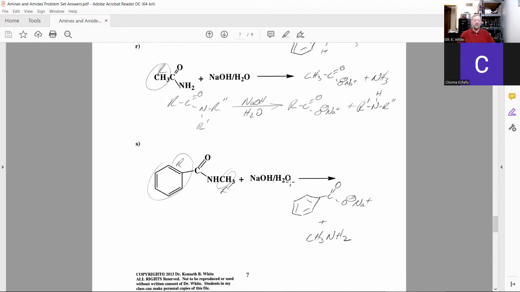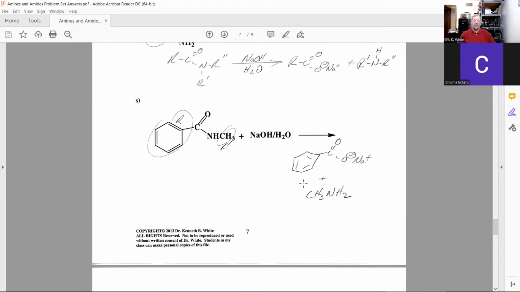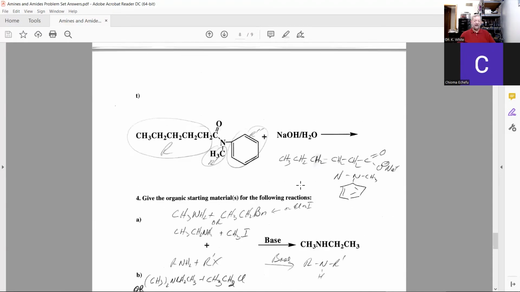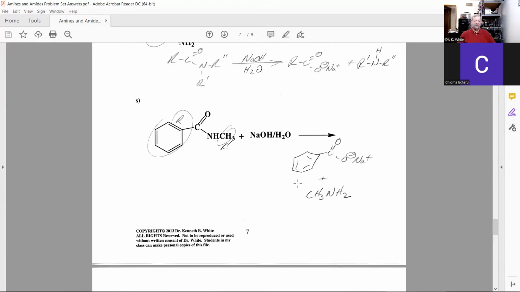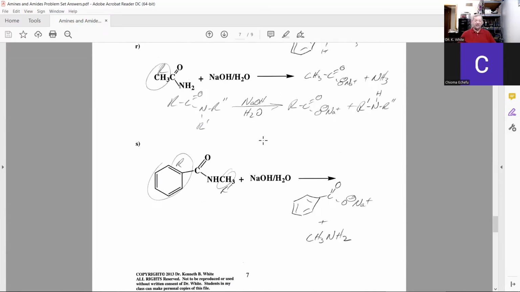Now, in the presence of base, you can have an amide reacting with base and water. And where's the general reaction? It didn't put... here it is. I couldn't see it. Amide, sodium hydroxide and water, you get back the carboxylate anion, from the carboxylic acid you would have used to make that amide, plus the amine you would have used to make that amide.